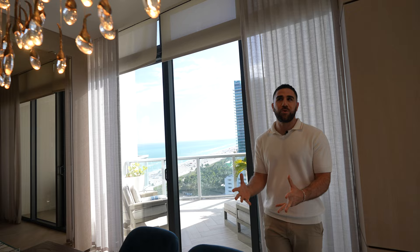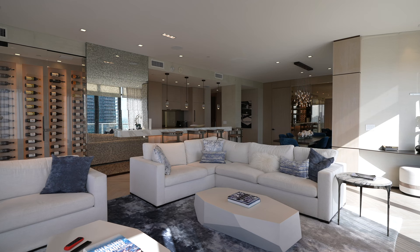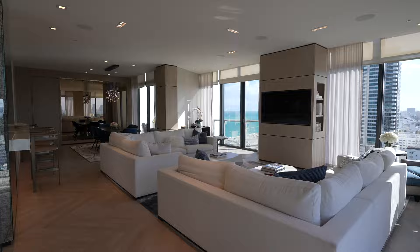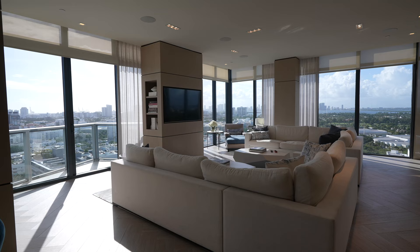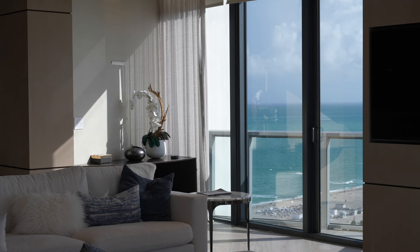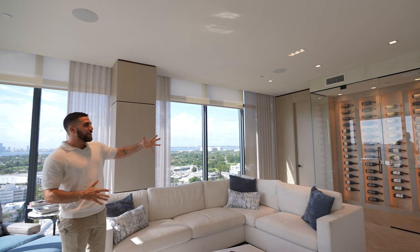Even these weird tadpole-looking light fixtures — it works somehow. Then right across, the TV room: two massive sectionals, family and friends all having a great time. TV in the middle — who's looking at it because you've got all these amazing views. Another private balcony — each room has a balcony. The living room has one, the dining room had one. The view from the back is a wine room, as I mentioned in the kitchen.